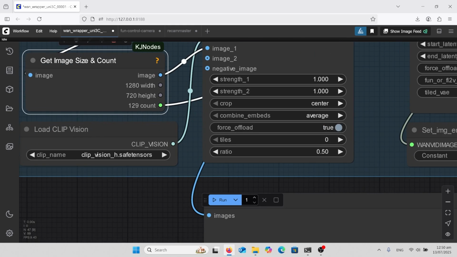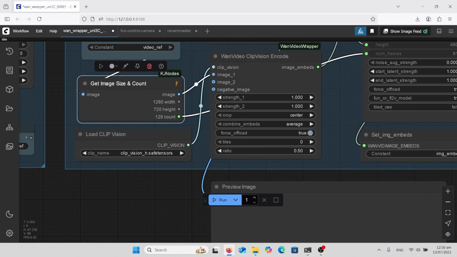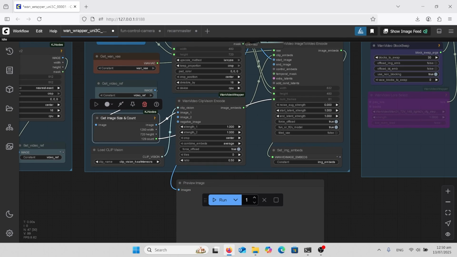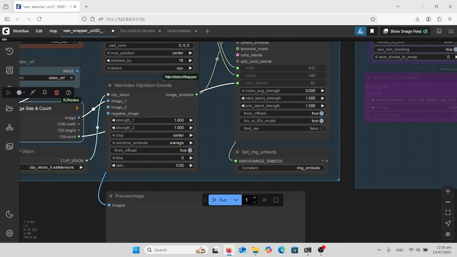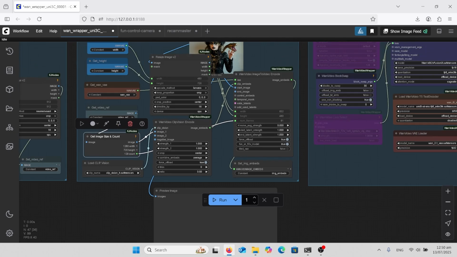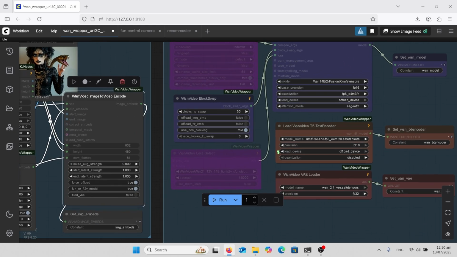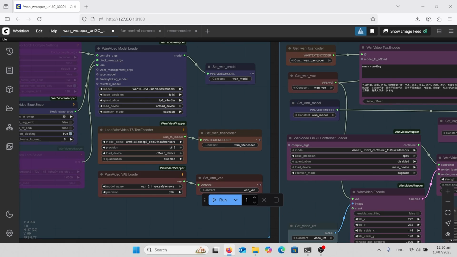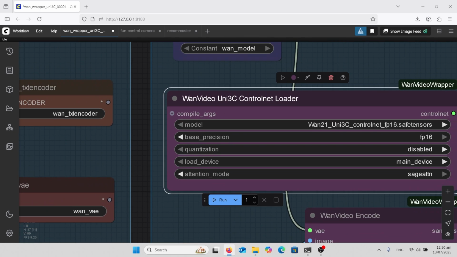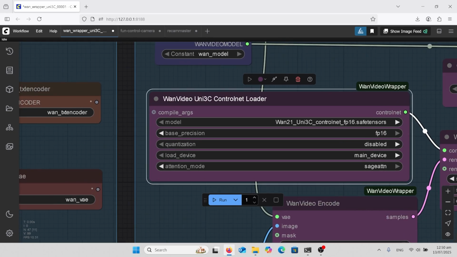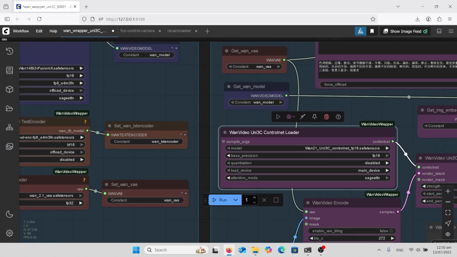We've got a clip H safe tensor, clip vision H, that hasn't been in the other workflows, the Recammaster or the control camera. We also have to make sure this will go right to the end here, because the Uni3C is a control net. It goes in your control net folder. It does not go in the diffusion models folder. So if you know what you're doing, put that in the right folder. If you don't, just ask me in the comments.